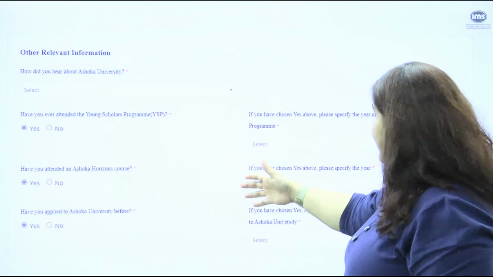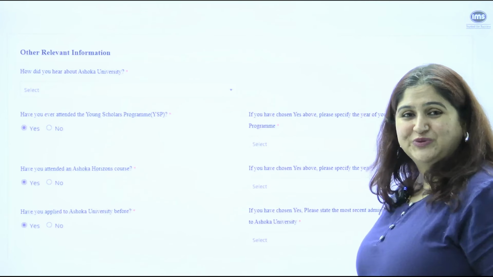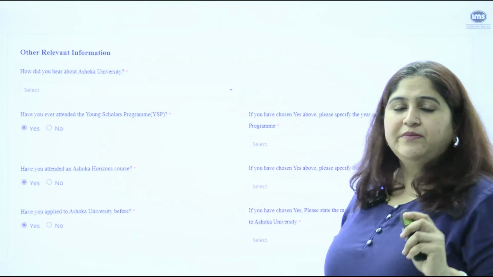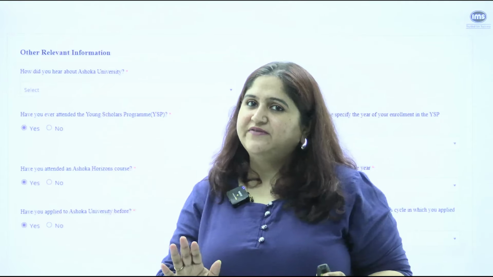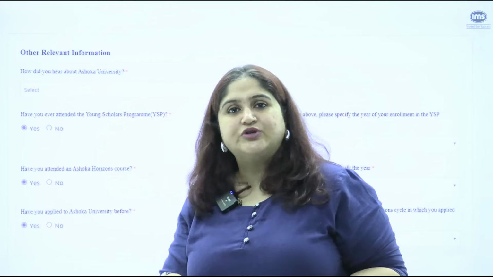And if you do yes, make sure you are updating the correct information with the drop down which would be provided to you. The form is lengthy, but it is very self-explanatory, and it will definitely be easier for you when it comes to the options which you would get.